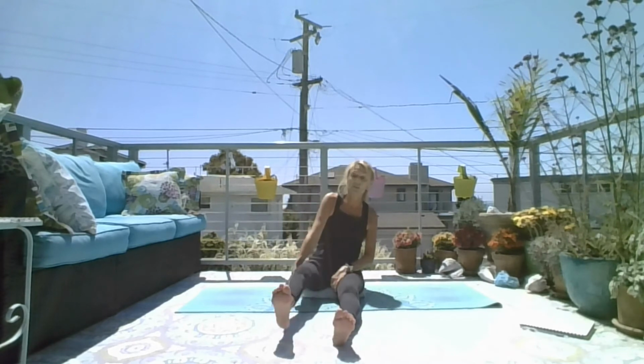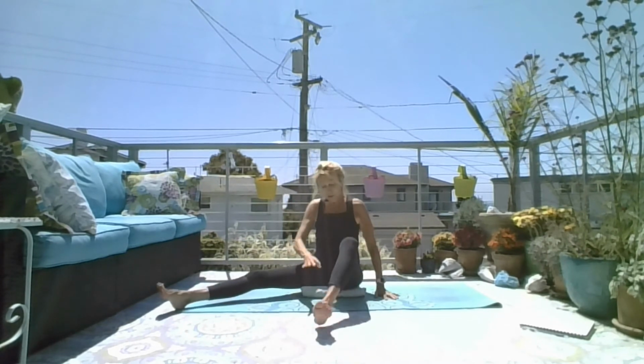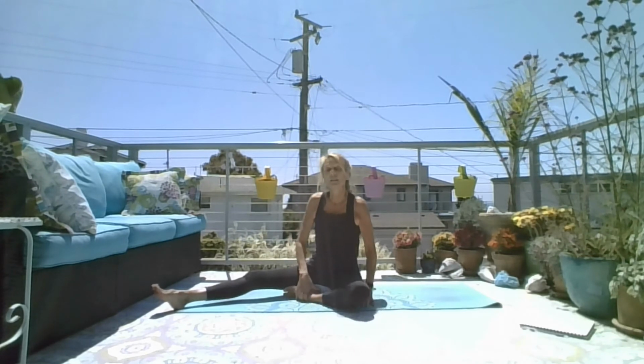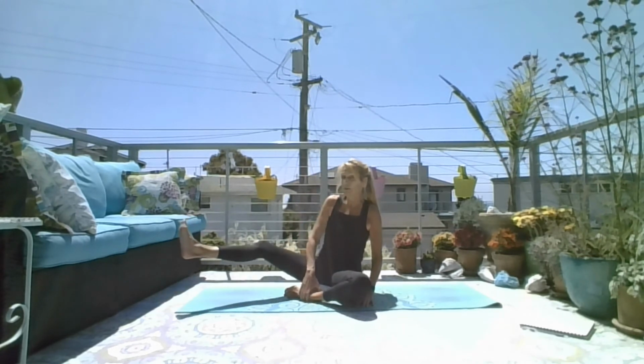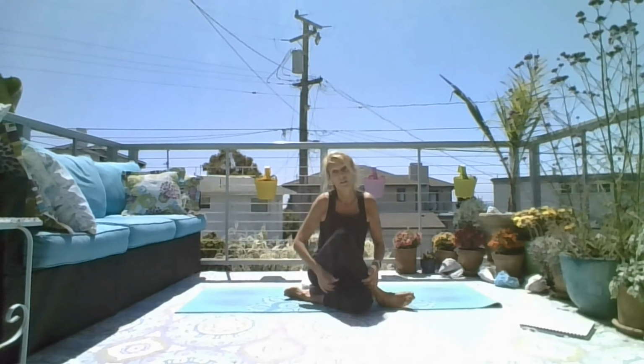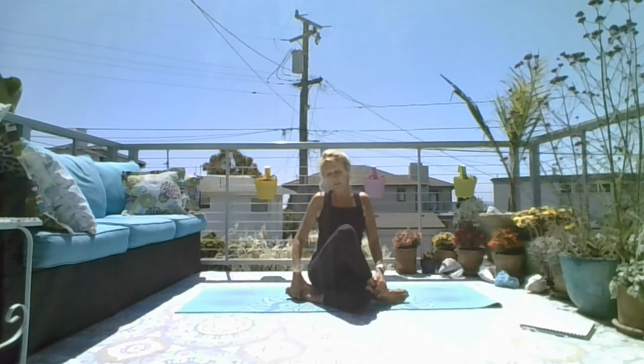And take your left foot, bring it off to the side. Bring your right foot all the way in. And then lift up your left foot. We're going to bring it over, and then all the way over to the other side. And we're going to bring it into Gomukhasana, or cow face pose.